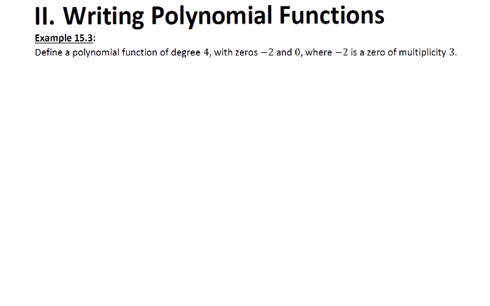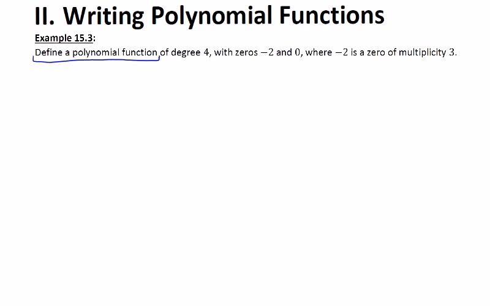In part 2 of section 15, we're going to be working on writing a polynomial function. Now, when we start writing functions, that requires us to have an understanding of the domain as well as the equation that is necessary for whatever the function criteria is. So in example 15.3, we're told to define a polynomial function.